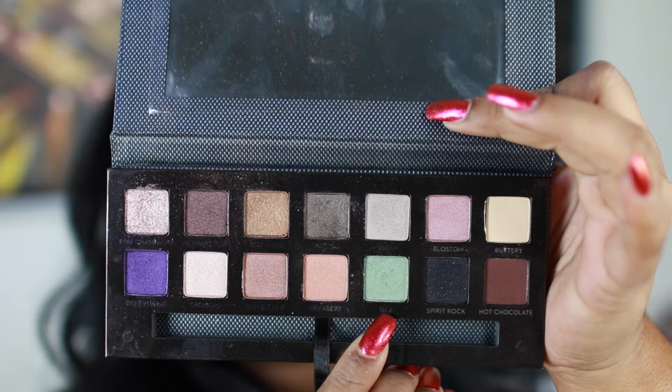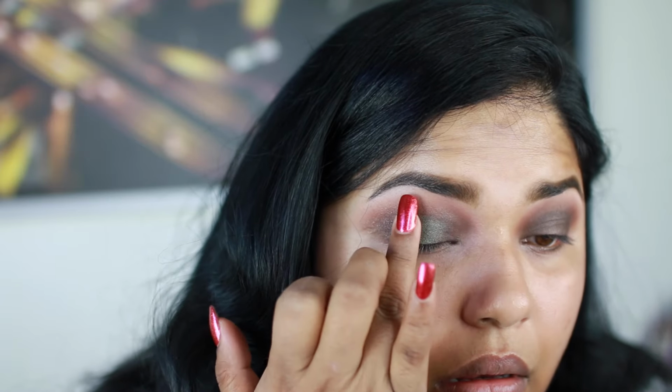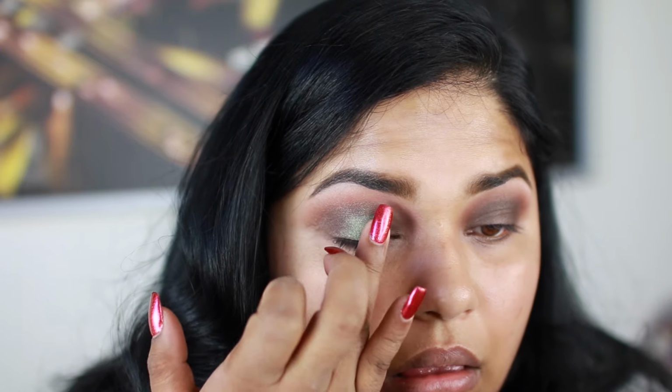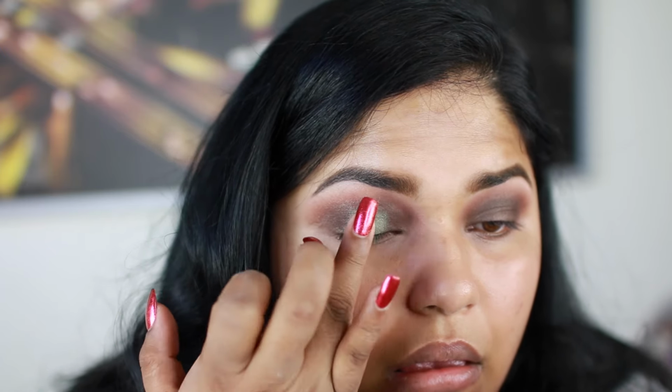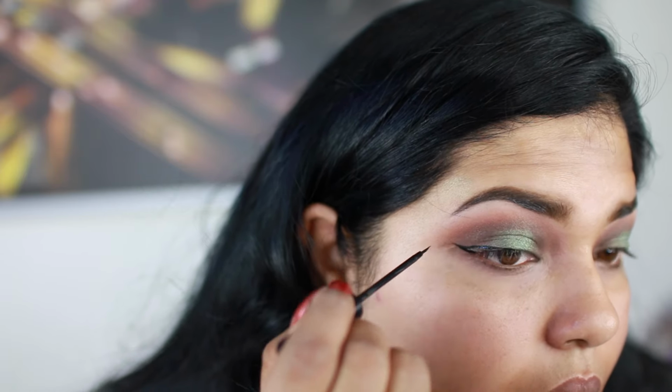Now I'm going to take the color Elsa, or Isla, I think that's how you say it, and I'm just going to pop it to the center of my lids. I really love this color because on top of another color, it looks like a forest bright green, and it's actually supposed to be turquoise, but on top of Witchy, it looks very different. So I'm just popping that into the center of my lids. And now I'm just going to pop on some eyeliner.